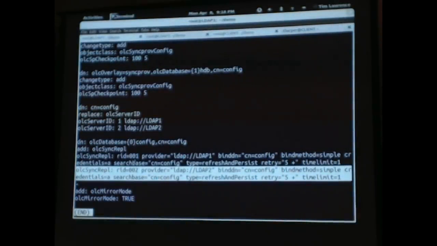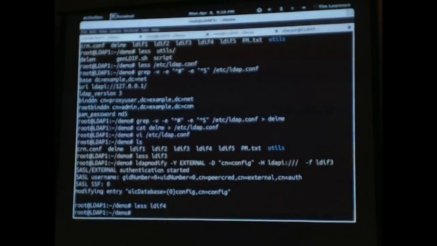So the 2 LDAP servers are actually coordinating the configuration between themselves. So they're sharing a configuration. That's important as a first step, because then the next thing I'll say is, okay, now share the configuration for the example.com data. So first I'm sharing the configuration, and then once I do that, it's a lot easier to add example.com, because I add it one place, poof, it pops out to both places.